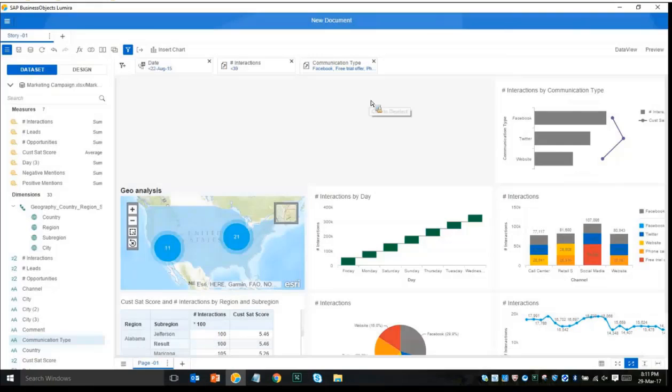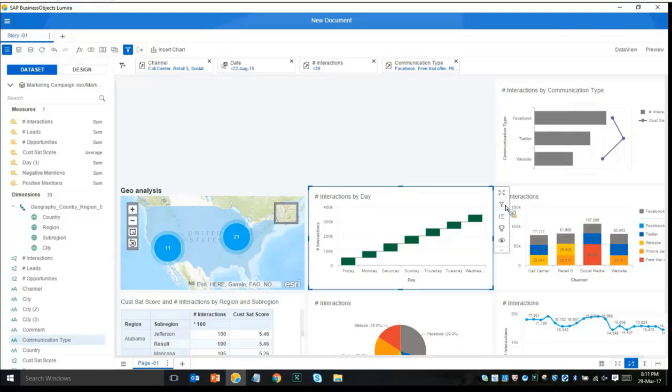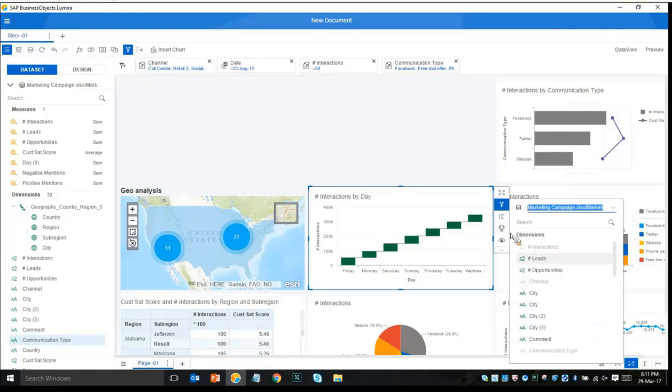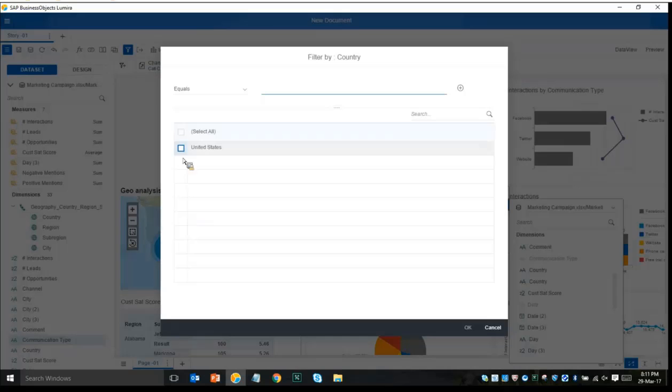I just now created filters on the numeric dimensions and the dimension values with the different scope of page and the entire story. I can also create a filter on a visualization as part of 2.0. So in this case, I just select country and select the value, click on OK.